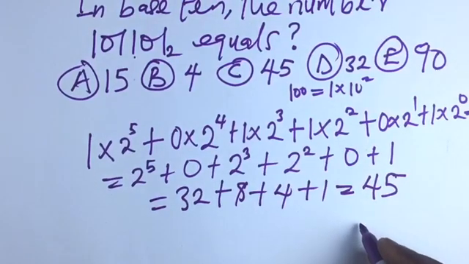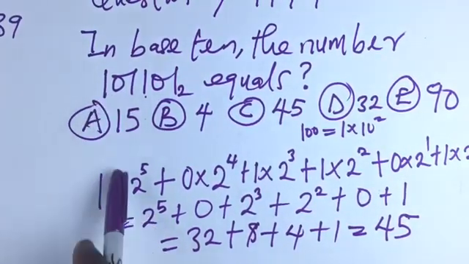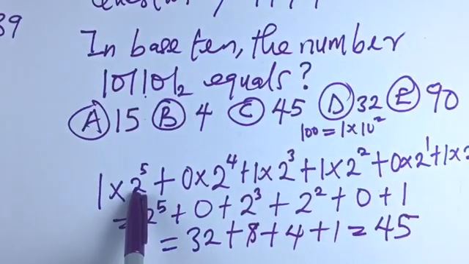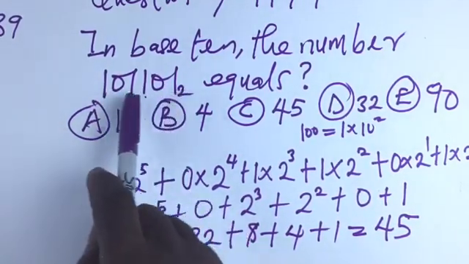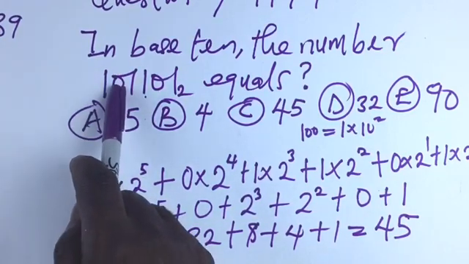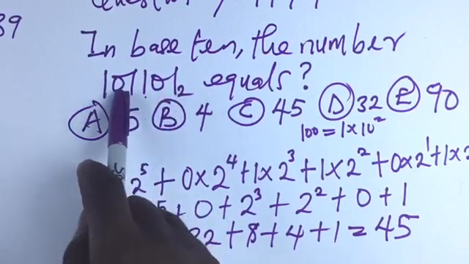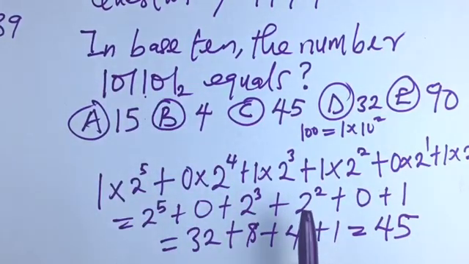So you can see this process is actually very straightforward. What you are basically doing is, you take the number, multiply by the base that is there, raised to the power of the number of positions after the number. That means after 1, how many positions are there? For this case it is 1, 2, 3, 4, 5. It could be other positions, but this is how you get it.